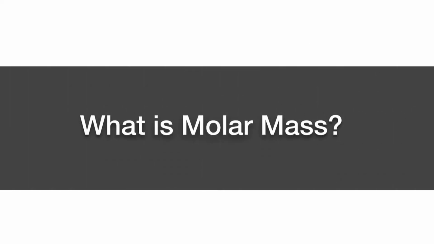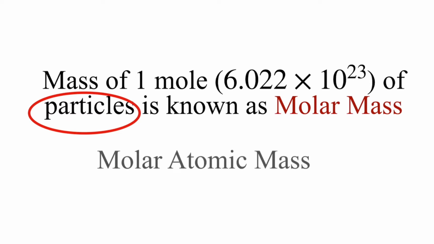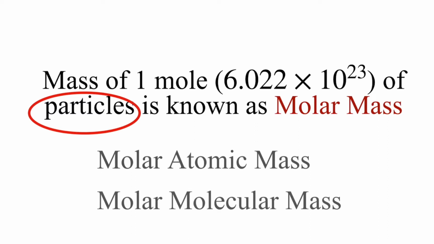Now what is molar mass? The molar mass is the mass of 1 mole of particles. Here particles can be atoms or molecules or ions or any other particles. When these particles are atom, the molar mass is known as molar atomic mass. And when these particles are molecules, the molar mass is known as molar molecular mass.